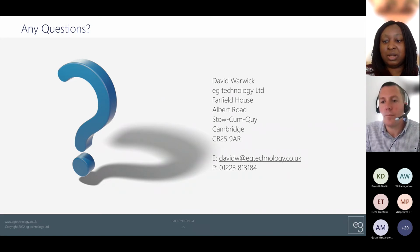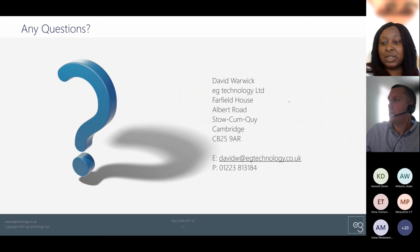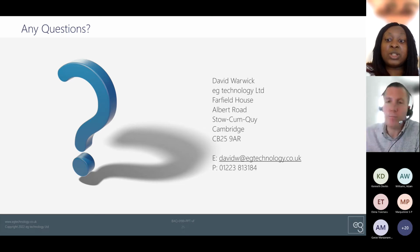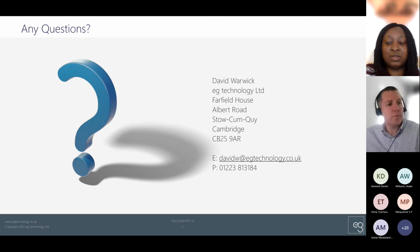So let's see, something else has come in. Can you comment on the necessary conditions for the following scenario? In a robot-assisted surgery where a device is making a decision for the surgeon on what to do, including algorithms and also augmented visualization, what are the considerations we should give? Sorry, I didn't catch the last bit. I'll just read the scenario. In a robot-assisted surgery where a device is making a decision for the surgeon on what to do, which will include algorithms and also augmented visualization. Okay. What considerations should we give?